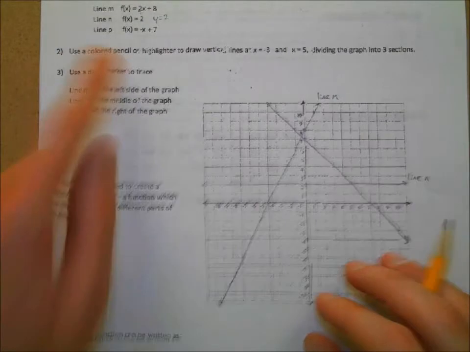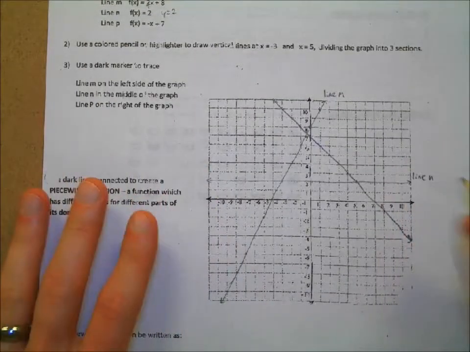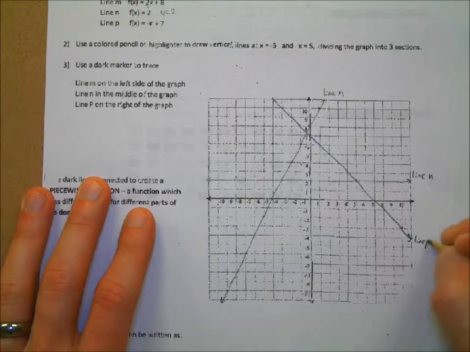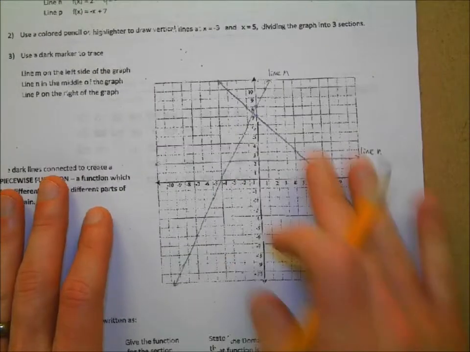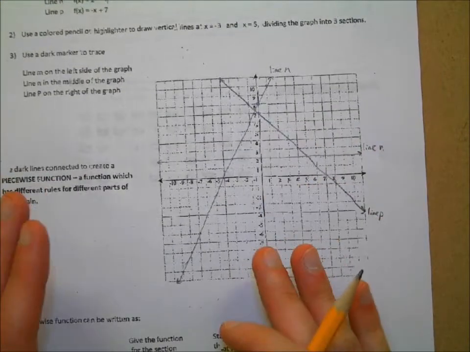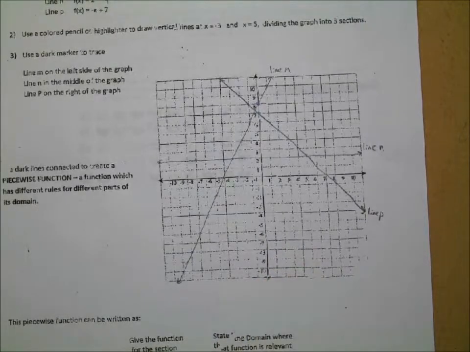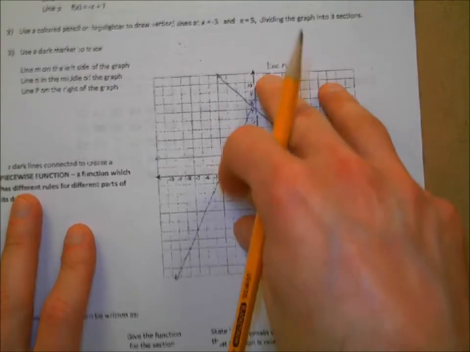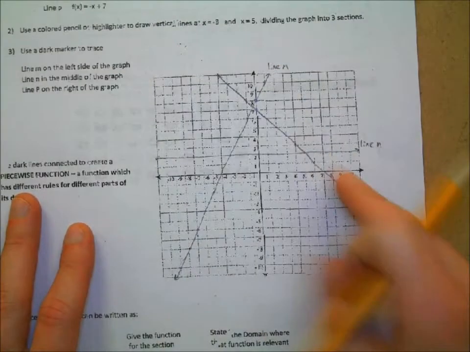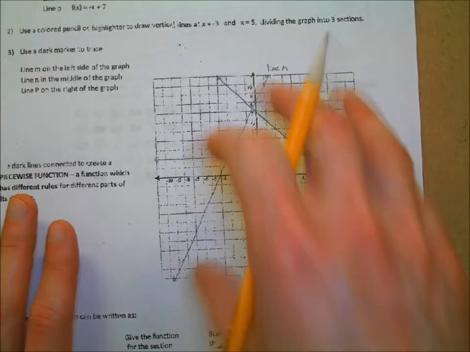So what I've got right now, and this is line P right here, is all 3 lines together. Now, you can think of these lines as 3 separate lines, 3 separate functions all graphed simultaneously, or we could think of them all together as one graph, the graph of all 3 lines together.